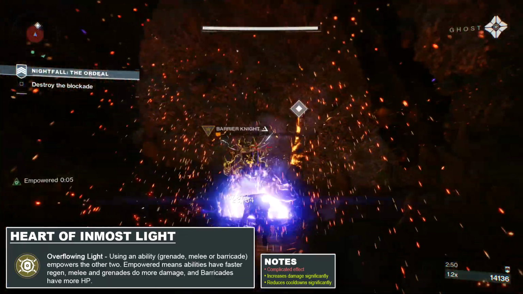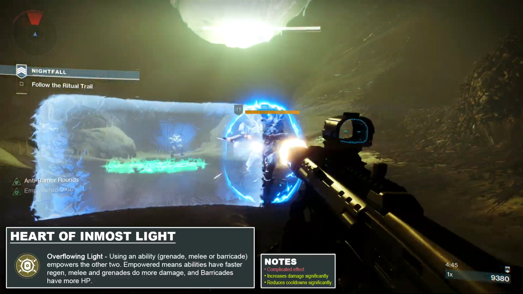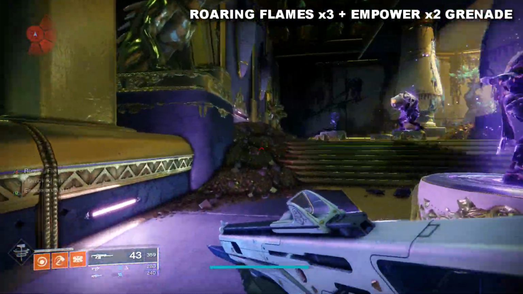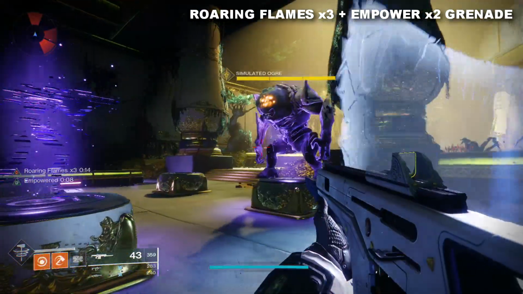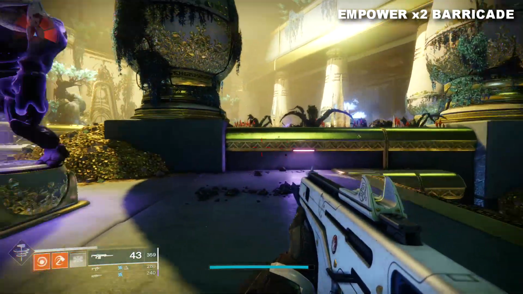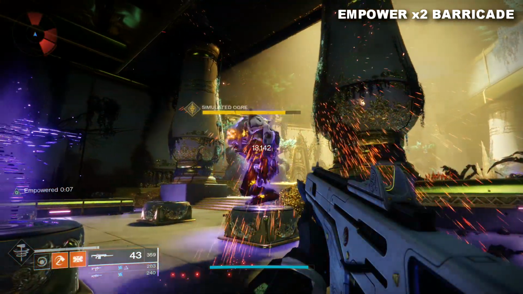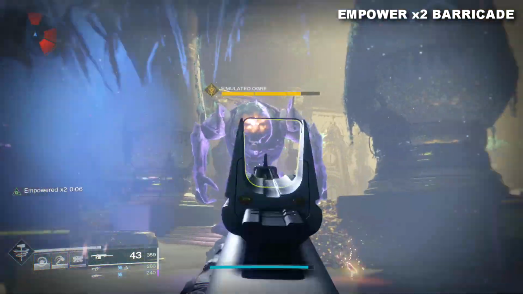Its exotic perk, Overflowing Light, causes activating an ability to empower the other 2 with increased damage and cooldown reduction. So, using your Barricade empowers your melee and grenade, while using your melee empowers your grenade and barricade, and finally, using your grenade empowers your melee and barricade. The Empower buff can be stacked 2 times, but only in a specific order. Barricade followed by melee will give you Empower ×2 for a supercharged grenade, which is something I'll be using a lot, and grenade followed by melee will give you an extra durable barricade.